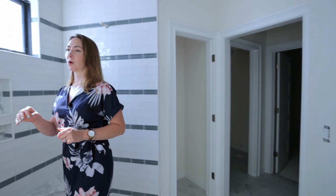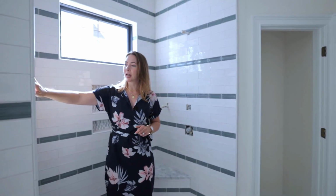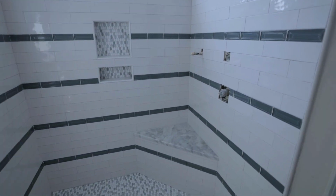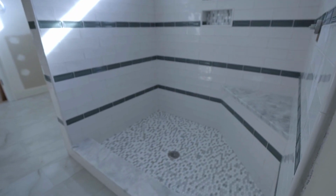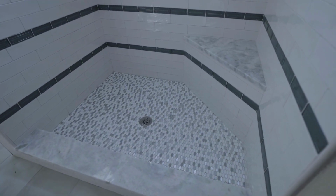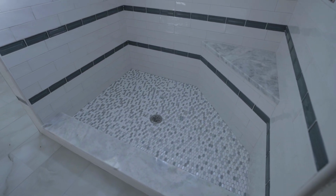Check out the tile work that they chose. So they did kind of like a speckled almost type of tile. So it's got a little bit of movement to it. And then they inlaid these glass tiles. Now this is actually glass, see-through, clear glass. The backing on it is where the color is, and they've got a slight metallic, I would say, twirl to it. In addition, they inlaid this in the back and of course matched it to the floor. I love this tile. It gives a little bit of pop of color, exactly what you need in this space.